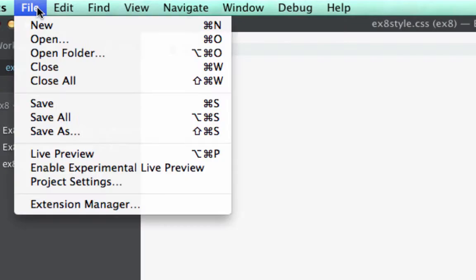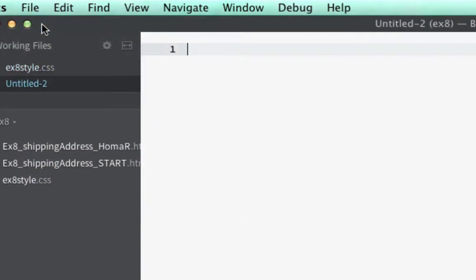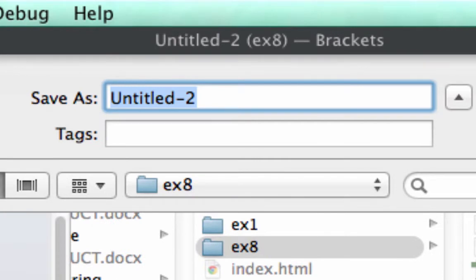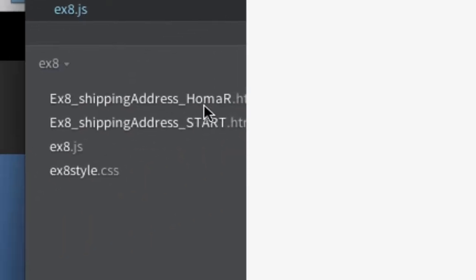Then I'll create another one with File, New, and Save As, and call this one ex8.js. This will be where our external JavaScript file will be. So we'll have all three of our files, including the original start one, in here, so hopefully they'll be seen when we need to link to them.